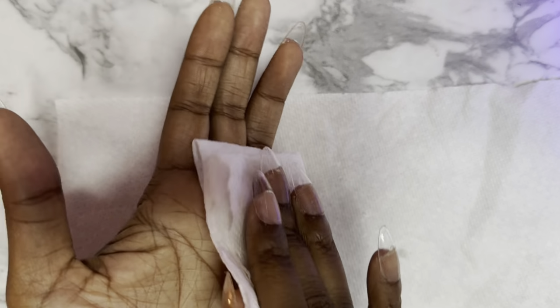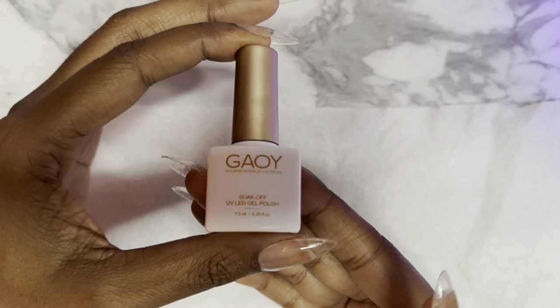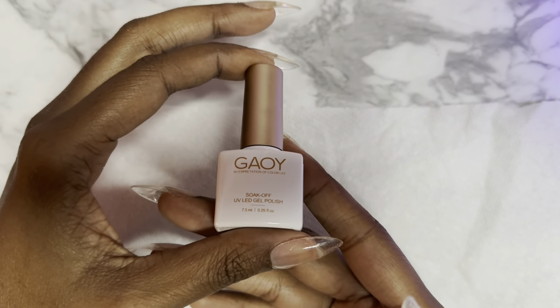Okay, I'm going to be taking this isopropyl alcohol. You're supposed to be using rubbing alcohol, but this still works the same, to be honest. But I'm just rubbing this top because I hate that sticky feeling. I know you're not supposed to do that with the Apres Extend Gel, but I didn't do it with that. I just do it with this base coat.